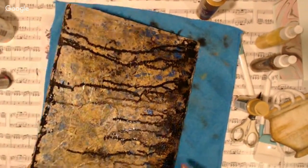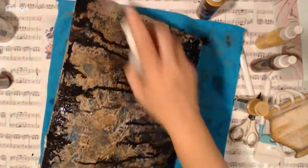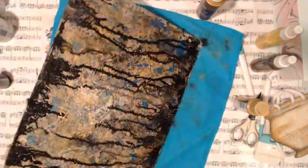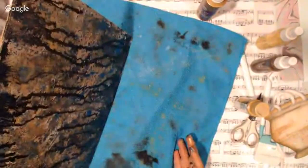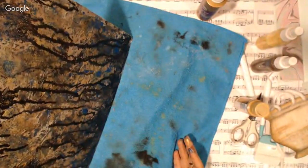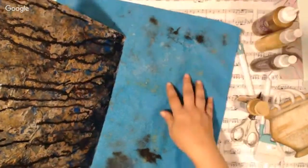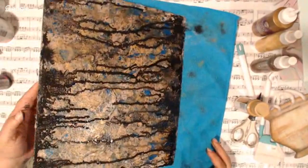When you have a specific idea, then you have to concentrate on getting that effect, and you have to do everything in a very methodical way so that you get that effect. I'd rather just let it be and have fun, which both can be fun. It all depends on the kind of person that you are. Some people are very neat and organized. I'm not one of those people.